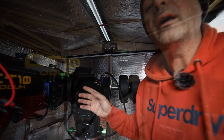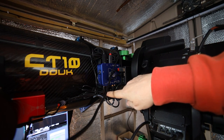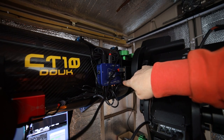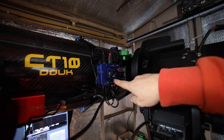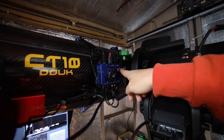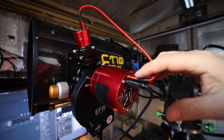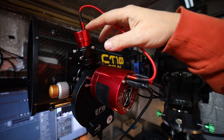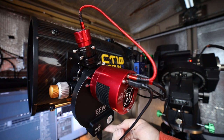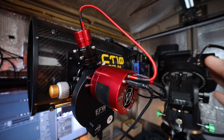So if you look up here, I'm using the power out here to power my Pegasus power box. And then I'm actually just running power to the other things from the box because it's there. I could run the other power leads out, one to the camera and one to the automatic focuser, but it really doesn't matter. This is the USB in to the Pegasus power box. And this is the USB that goes to the camera. You've got your power in here as well. And then I've got a USB-C that runs up to my off-axis guider, which is the 290mm. And then I've got a USB-B, which is a USB 2, and that runs to my electronic filter wheel. So that's everything connected on the mount, and it all works really well.